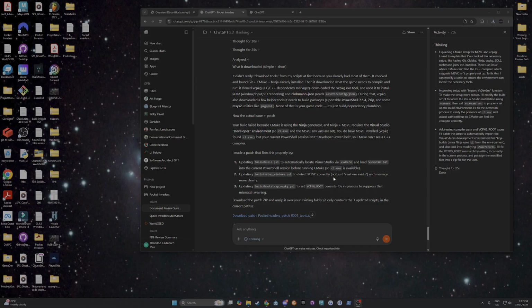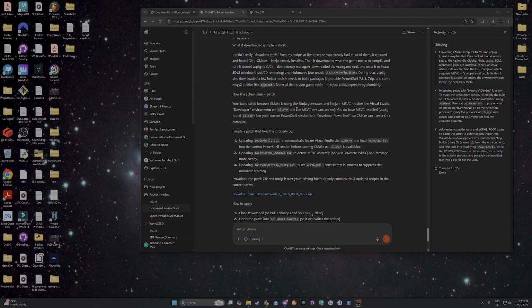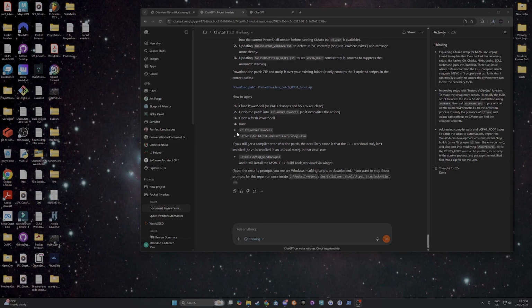If you want more information, you just ask about it, but it's kind of telling you what it's doing. The build failed because CMake was using the Ninja generator, which requires the Visual Studio developer environment, which you do have installed, but your PowerShell session can't see the compiler. So they made a patch which fixes that.